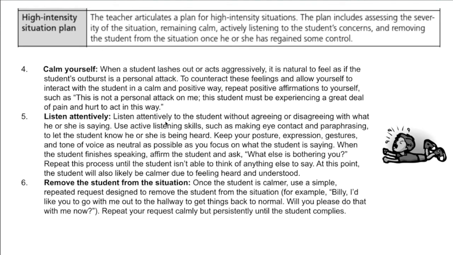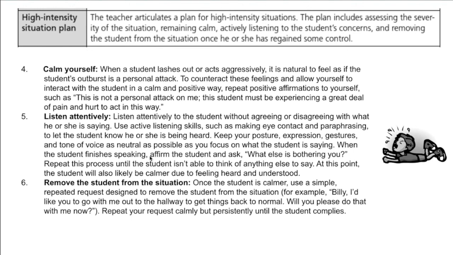Then we need to listen attentively to the student without agreeing or disagreeing with what he or she is saying. Use active listening skills, make eye contact, paraphrasing. Let the student know that he or she is being heard. We want to keep our posture, our expressions, our gestures, the tone of our voice very neutral, especially as we're focusing on what the student is saying.